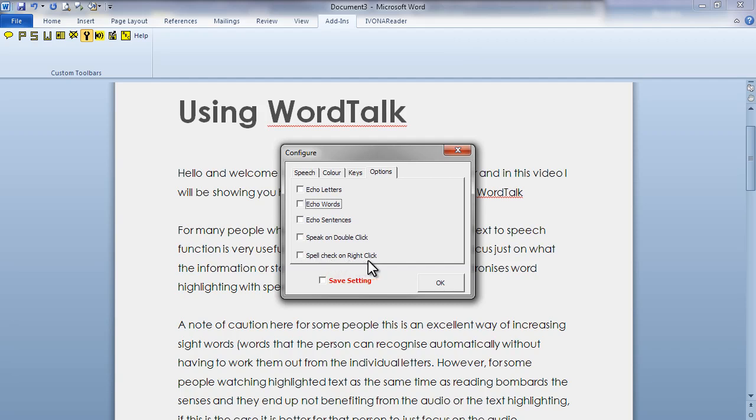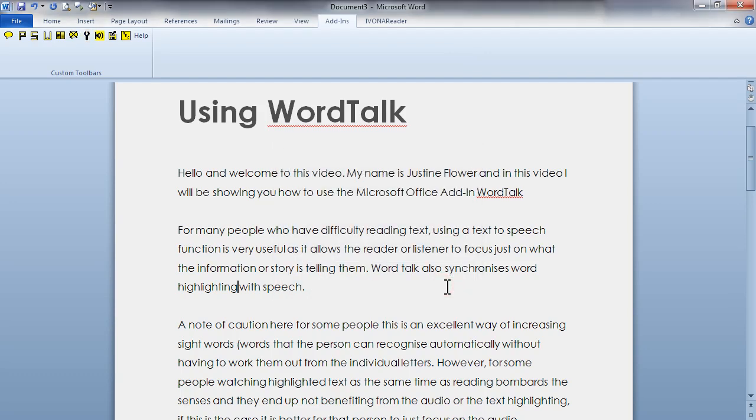So you can choose those options as faster ways of doing things, but the echoing of the words and the sentences can be really good to check you have written exactly what you thought you had. So I'm going to just press OK to these at the moment and carry on going through the toolbar.